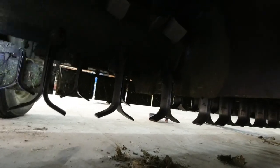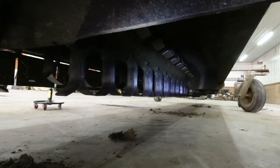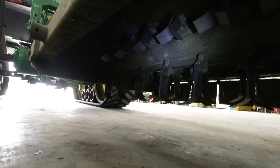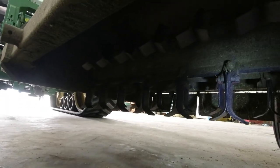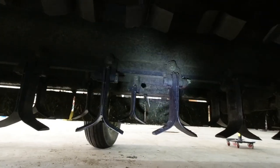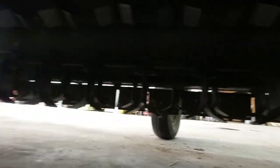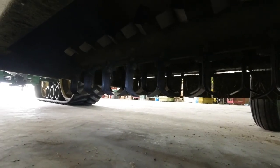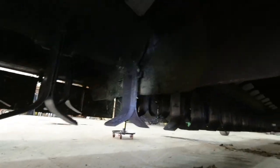There's four of these drums that span this whole distance. There's 172 sets of these knives that spin at about 1,000 RPM. The main use for one of these would be like corn stalks, but we utilize it for weeds, for cover crops, and it works really well for us. This is what the underside of one looks like. Here's the drum and all the knives. Pretty wicked machine once it gets moving.